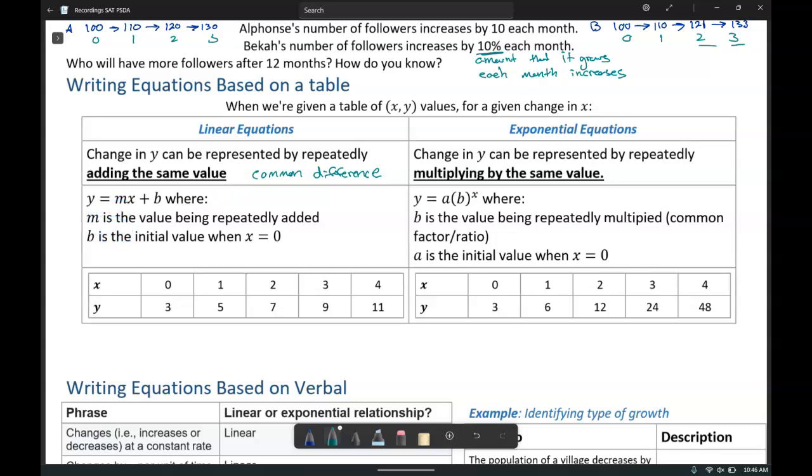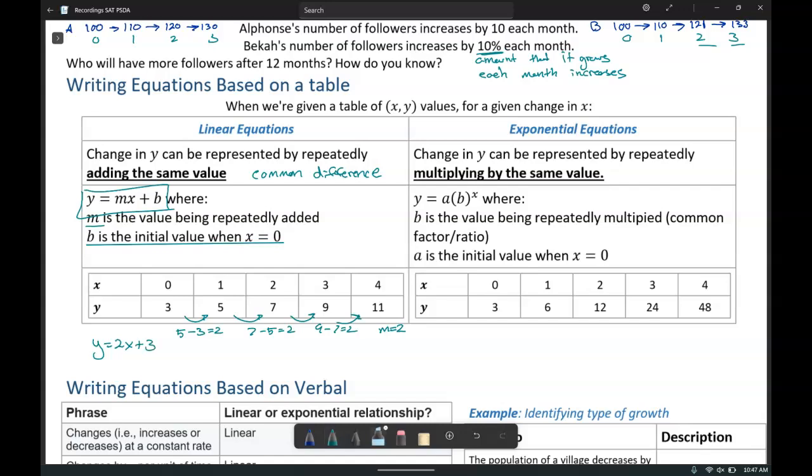And so if we know the common difference, which is the slope, and we know the initial value when x equals 0, then we have an equation in the form y equals mx plus b. And we can look and see that for this equation, we have a common difference of 2. Common difference can be found by calculating the difference between one value and the previous. And we keep getting the same amount every single time. So our common difference is 2, which means m equals 2. And then our starting value is given when x equals 0. If we're given it, then we can go ahead and write our equation: y equals 2x plus 3.